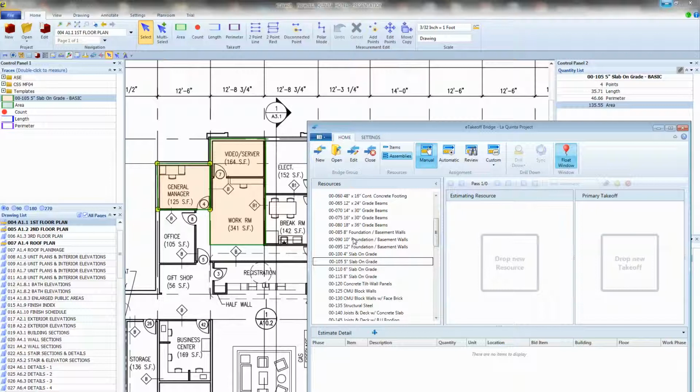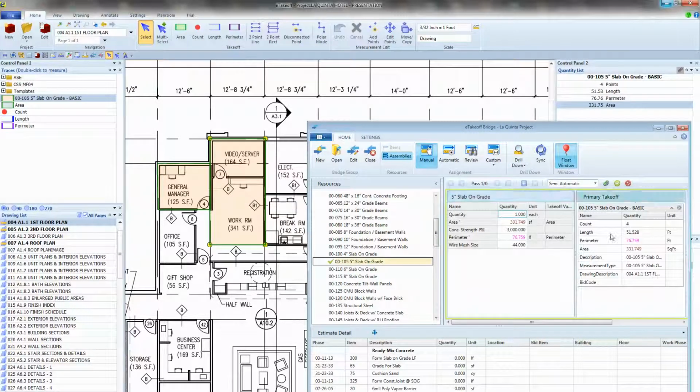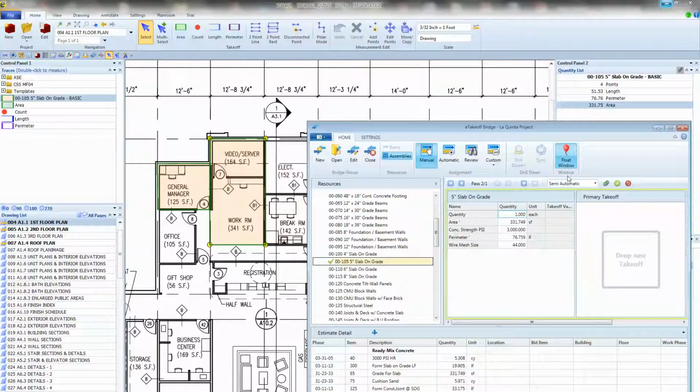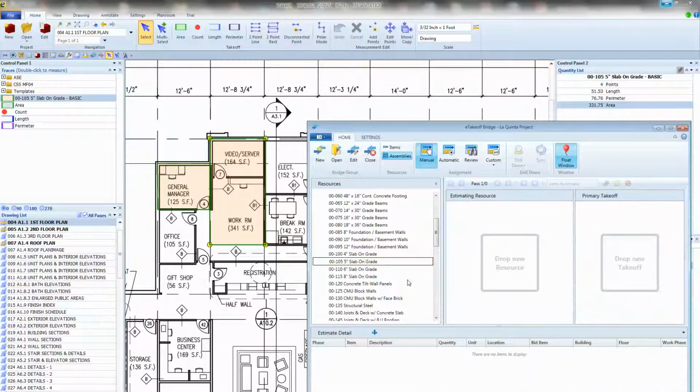Now the real power is when I use this, again, this measurement. So I do that same takeoff, that same measurement, drop it onto the same assembly, and notice what Bridge does. Pre-fills all of the variables that it's been taught, that have been mapped, and leaves the rest for you to answer. And then based on what you'd like to answer, you simply calculate the quantities, send to the estimate.